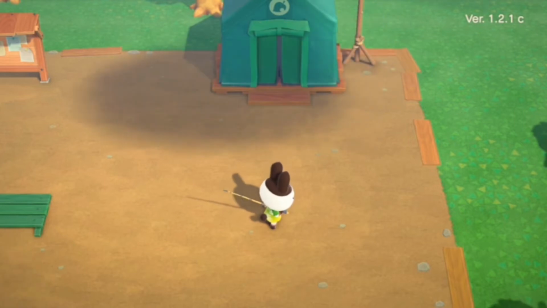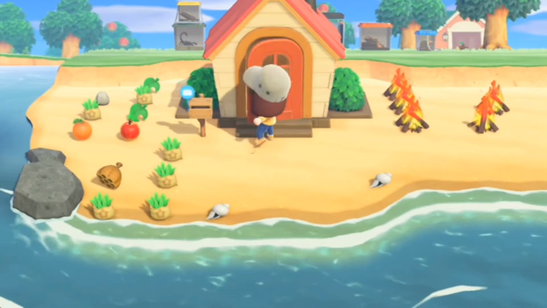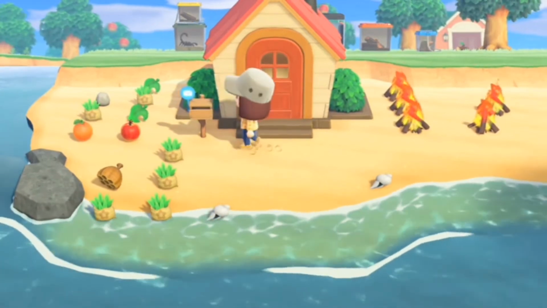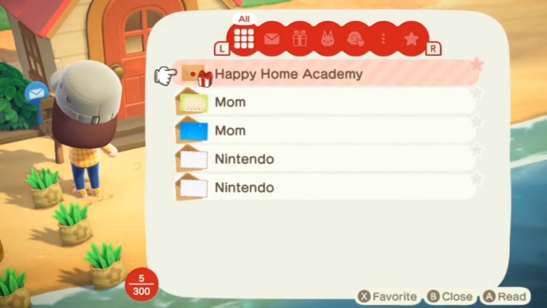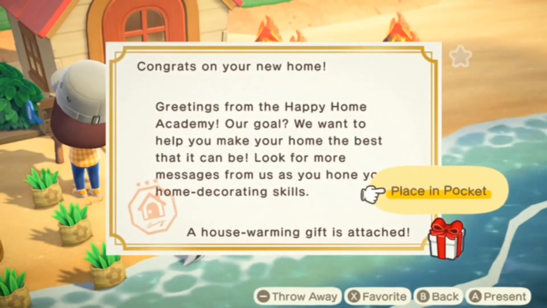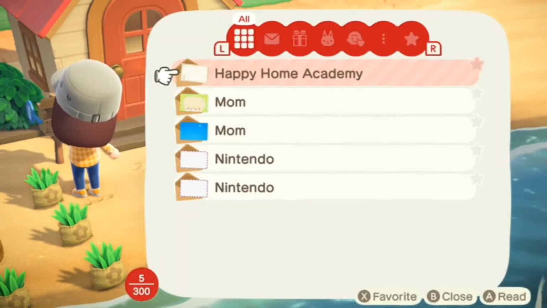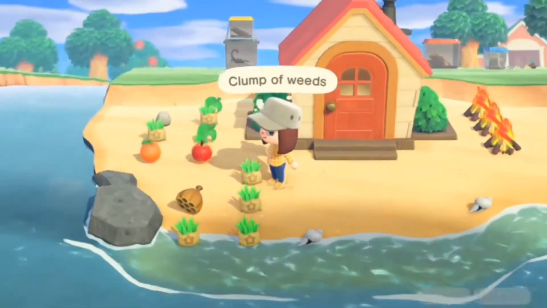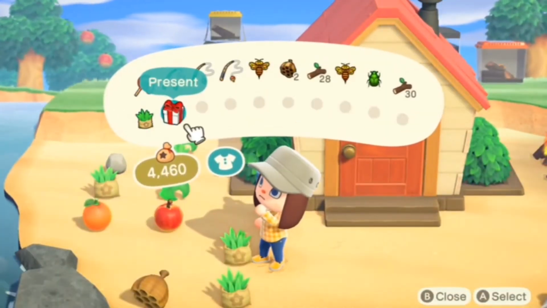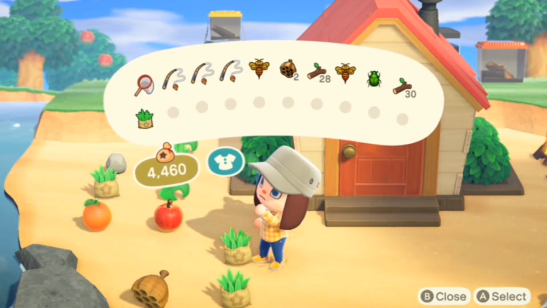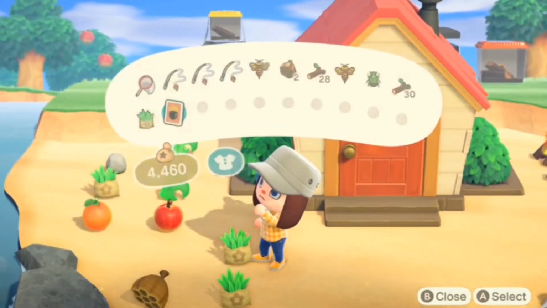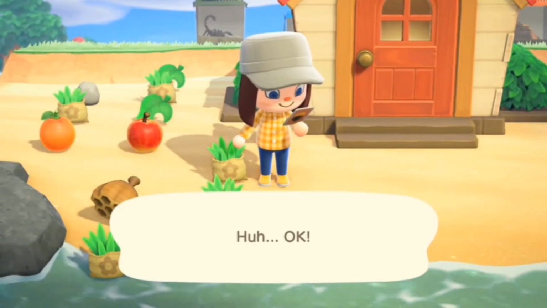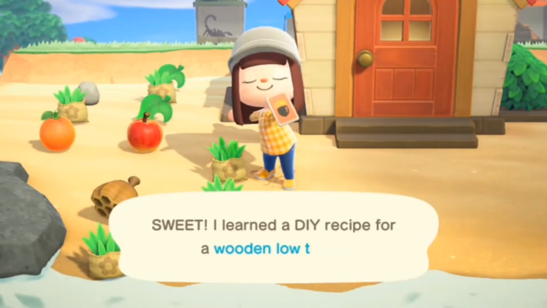So a few weeks ago I decided to completely start over on my Animal Crossing island. I just wanted to do something new and I wanted to live stream it. So I live streamed a few times, but honestly I got kind of bored with it and I decided to move on to some other games. Well, the other night I had this grand idea for an island design. So that means I am back in Animal Crossing.